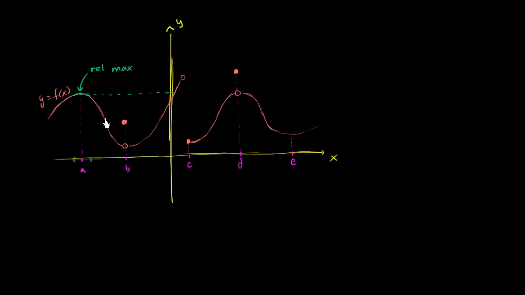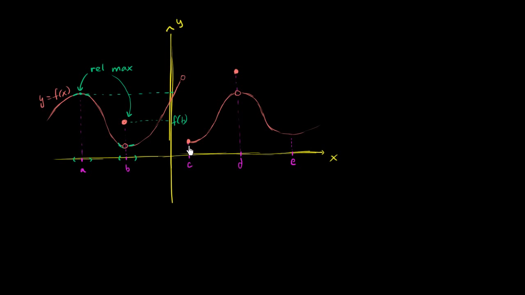Now what about this? If this was filled in, if we were continuous here, this would be pretty obviously a relative minimum point. But this does something interesting. It jumps up. And so this right over here, this is the value of f of b. That is f of b right over here. And this is a little bit counterintuitive, but I actually can construct an open interval around b where the value of f of x, if it's in that interval, is less than or equal to f of b. So f of b right over here is also a relative maximum value.